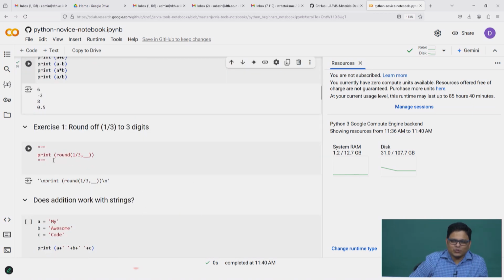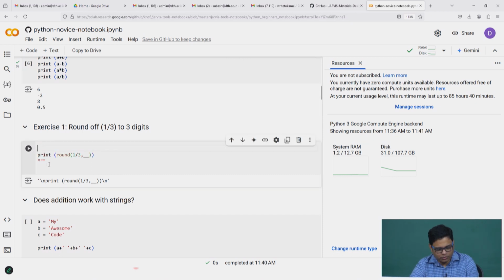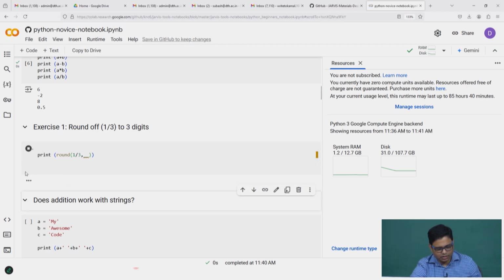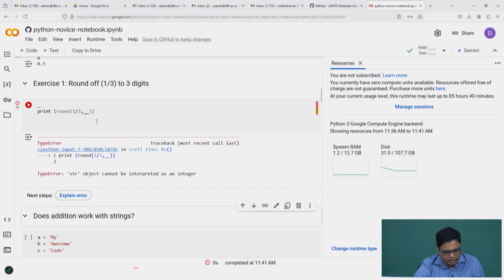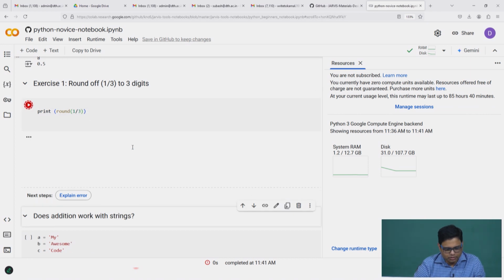Exercise. I was told that you guys have some credit for this, at least some of you. So remember, whenever there is an exercise, you just comment it out. This triple quote is called a comment in Python. Take it out and run it, and it will probably give an error.